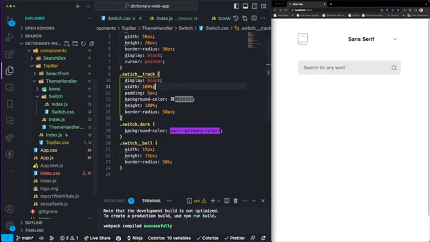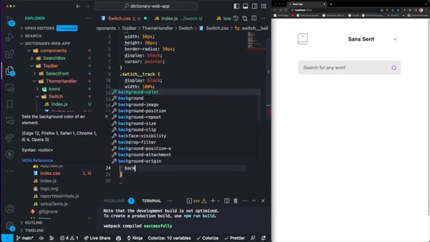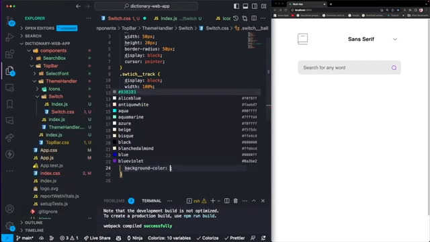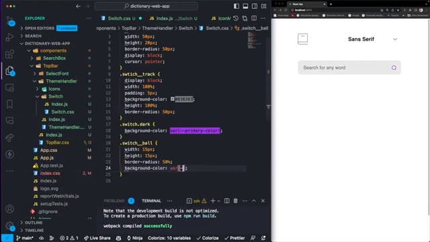Should be shown here. That is strange. But let's complete it and then we'll see. Background color is going to be equal to, I think it's light color 3.